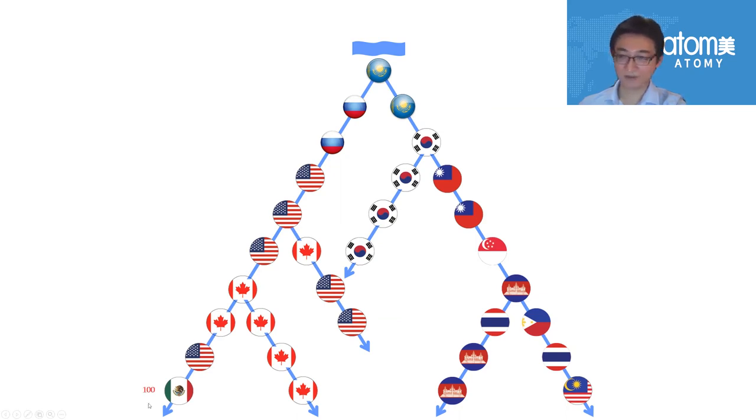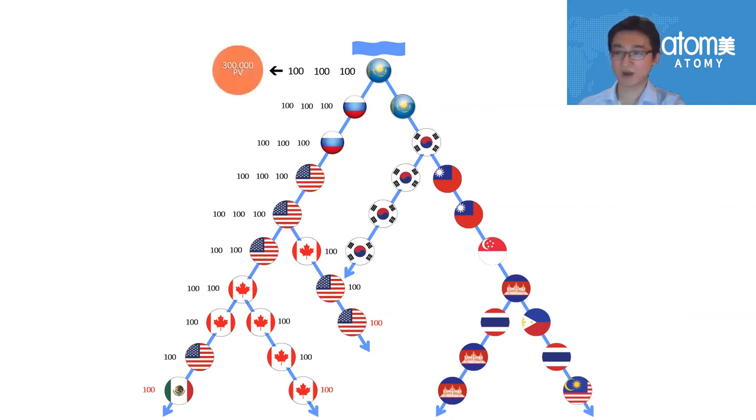And let's say that on your left leg, a person from Mexico bought something for 100,000 PV. And these PV are his personal PV, but also they are the group PV of all the partners who are above him. So let's say these Americans and Canadians and Russians and you, for example, you're from Kazakhstan, you receive this group PV amount. And let's say this American guy bought something for 100,000 PV, and it also goes up to the beginning. And that way you have 200,000 of your group PV on the left side. And let's say this Canadian also bought something and it goes up, up, up, and you have 300,000 PV.